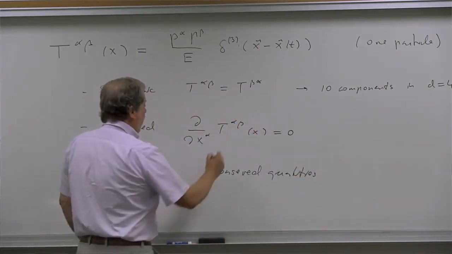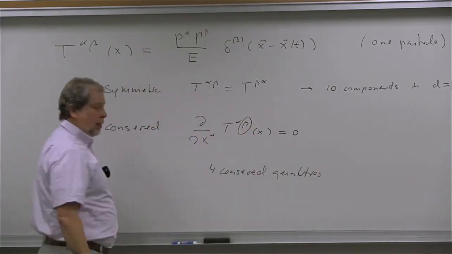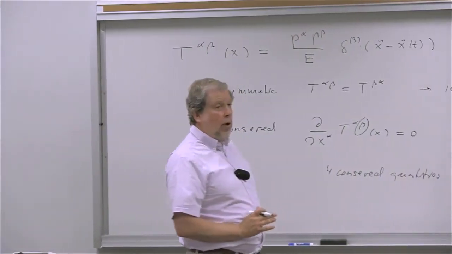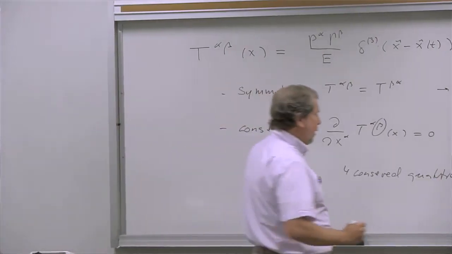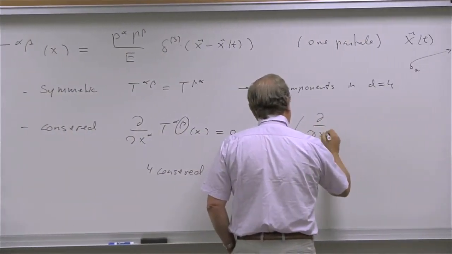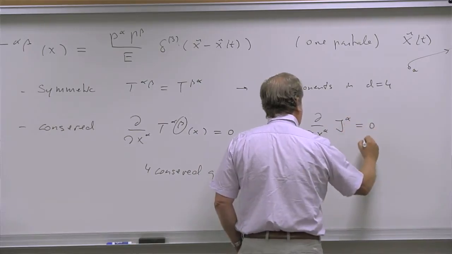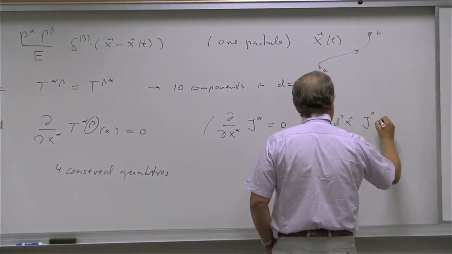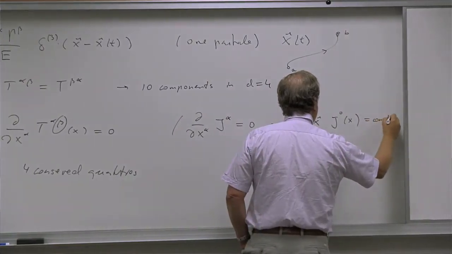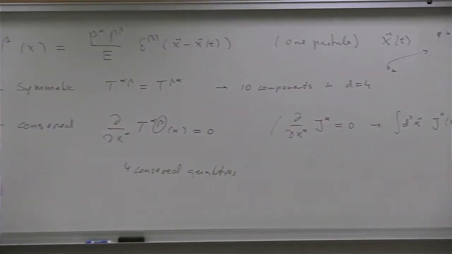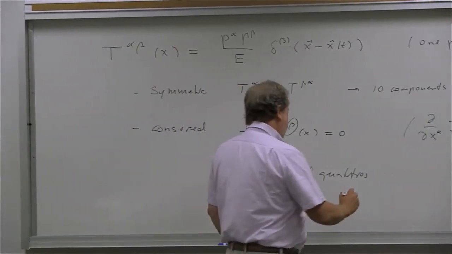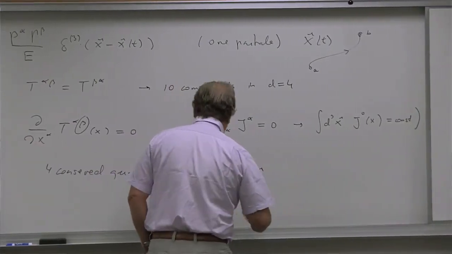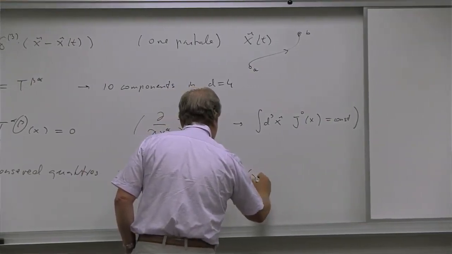Okay. And the reason why you have 4 conserved quantities is because there is still that index that ranges from 0 to 3 or 1 to 4, right? So there's 4 conserved quantities, which contrasts with electromagnetism, by the way, because in electromagnetism you have d by dx alpha, J alpha is equal to 0, and then the conserved quantity is the J naught. Right? So in electromagnetism, you only have 1 conserved quantity. Here you have 4 of them, and so these are the quantities that you get by integrating in d3x of T alpha 0 of x.